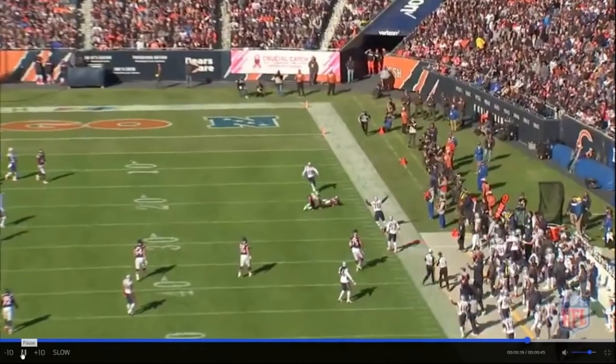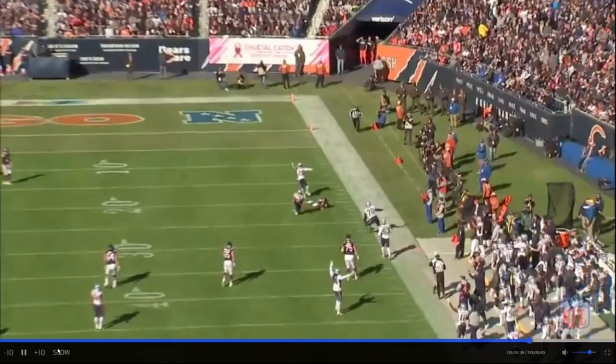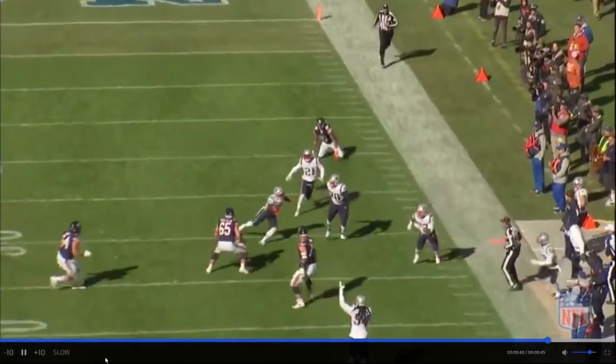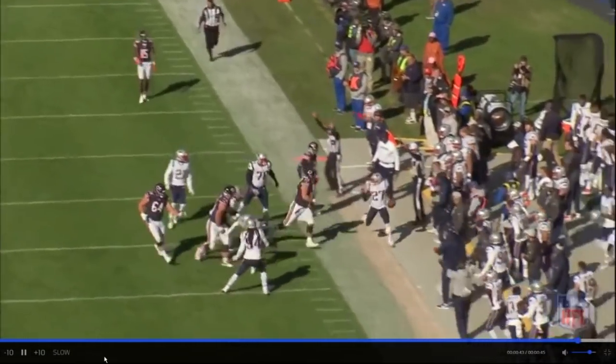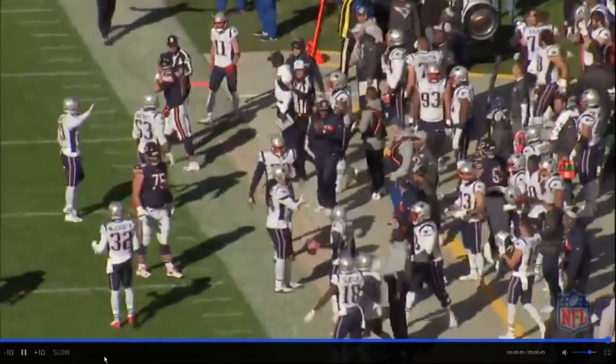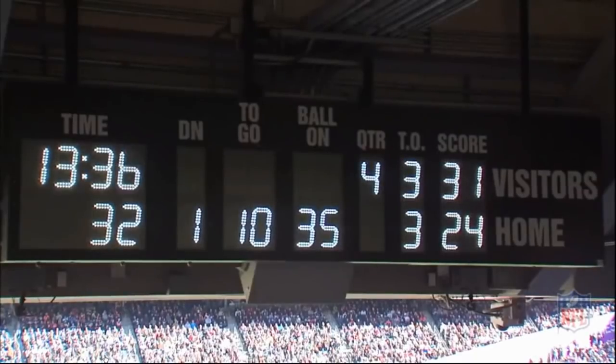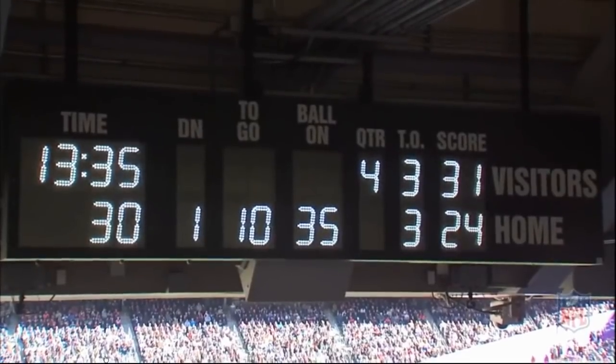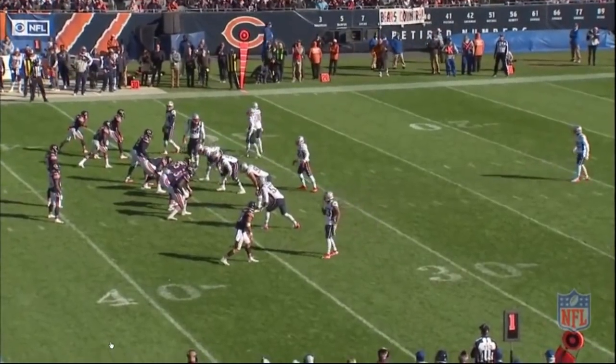And the difference is that's a 3rd down. It's 3rd and 10. If you throw it away, you punt. And so I don't mind being aggressive on 3rd down, and especially if you think you're putting it where only your receiver can get it. I don't have a problem with that particular play.